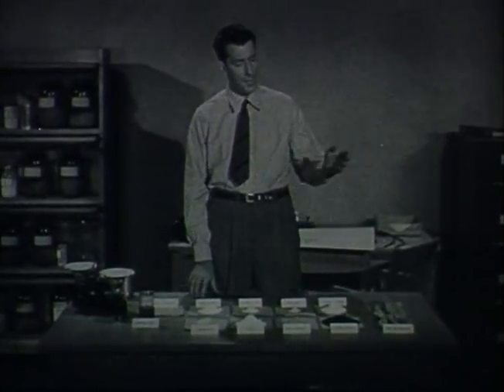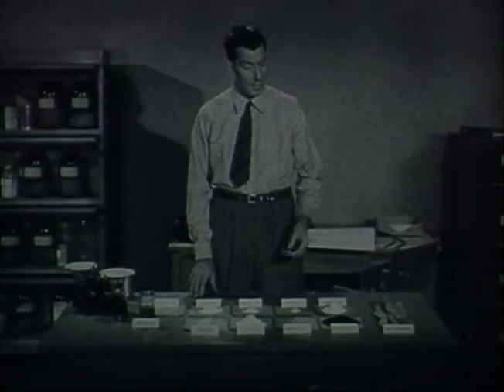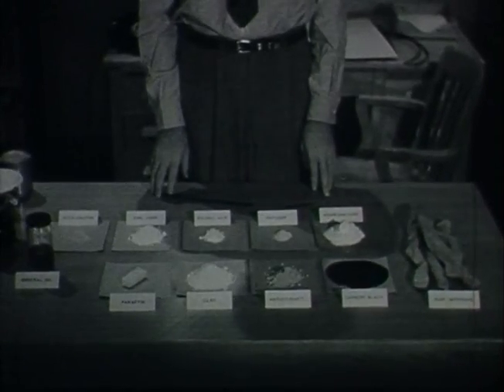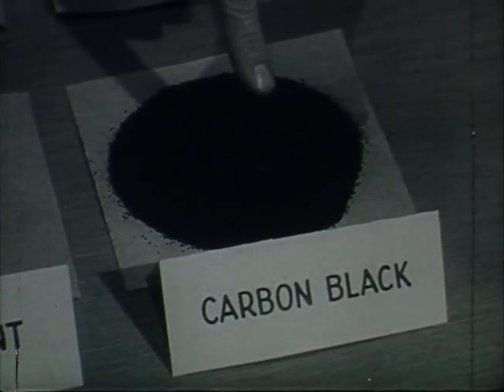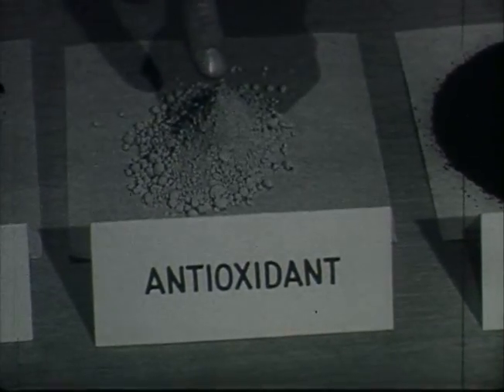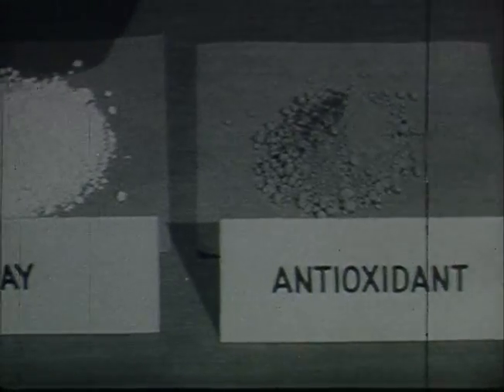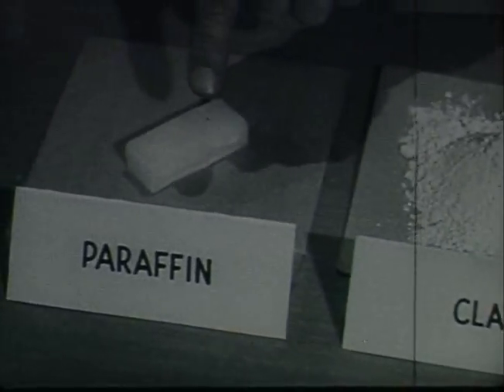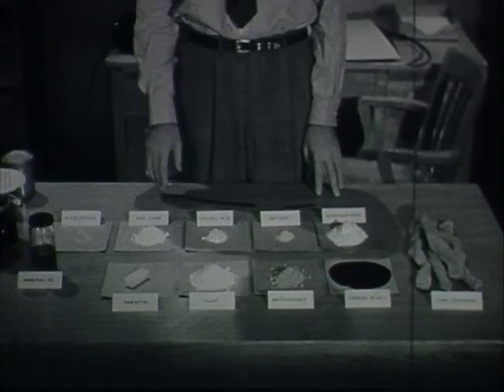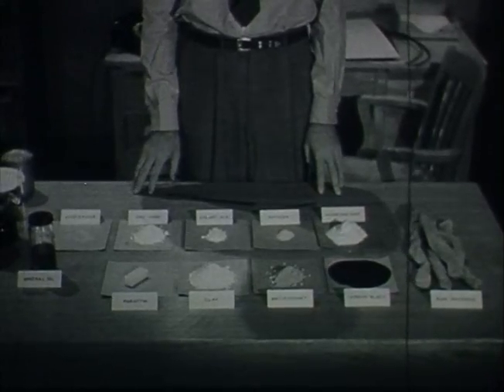The jacket compound is made of neoprene and ten other ingredients. Neoprene is a synthetic rubber chosen for its resistance to sunlight and weathering. Believe it or not, it's made of coal, limestone, and salt. Combined with other ingredients, it acquires the properties that make it a pliable yet durable covering. Carbon black gives it toughness and resistance to abrasion. An antioxidant with a long name, also called neosone D, improves resistance to deterioration. Some ingredients such as clay and paraffin are included as manufacturing aids, although these also help to maintain a balance in physical characteristics. The others, while used in smaller quantity, are just as important in the final product.